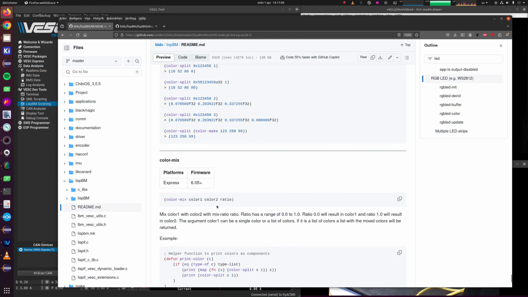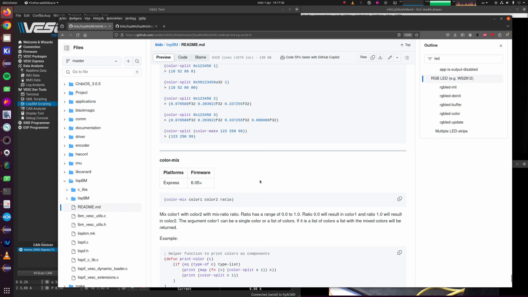Then you have a color mix function, and this one takes two colors as arguments and a ratio, and it will mix them. So if the ratio is 0, it will give you color 1. If it's 1, it will give you color 2, and anything in between will give you a mix of them. And the way it mixes them is it splits them up into red, green, and blue, mixes the individual components, and then puts them together again.